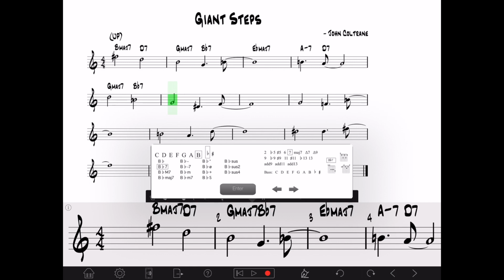Next measure is an E flat major 7 to F sharp 7. Back to a B major 7.